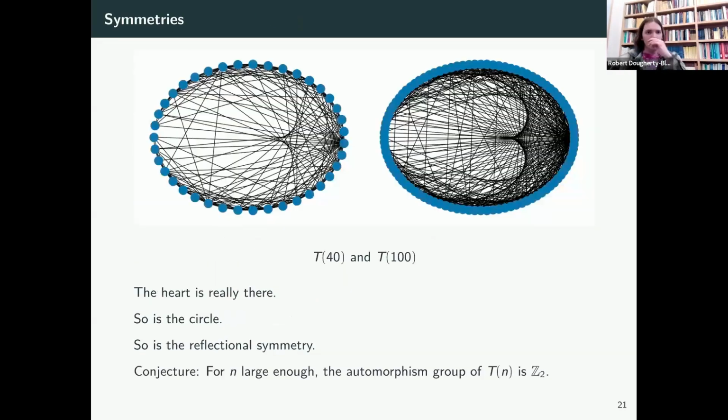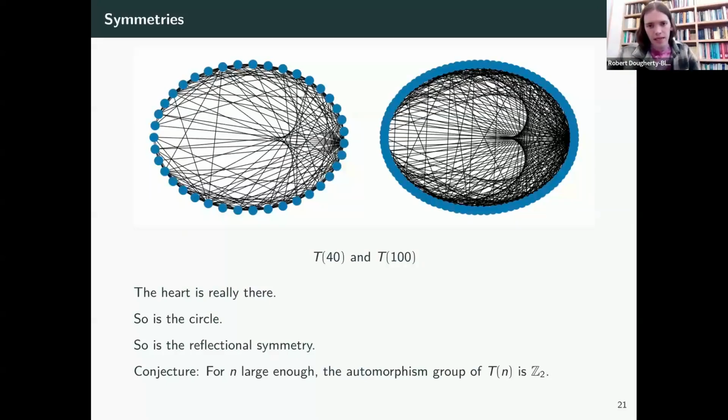Okay, so let's see. Last little things. I wanted to tell you, Daron asked about the symmetries. Okay, let me tell you real quick that some of these symmetries are here. Some things about this graph that you can prove. There really is a cardioid there. It's there for every n. I didn't cherry pick anything. There's a cardioid. It gets more and more pronounced as n gets to be bigger and bigger. There really is a circle also going around the edges. That's really there. That's not very hard to prove.